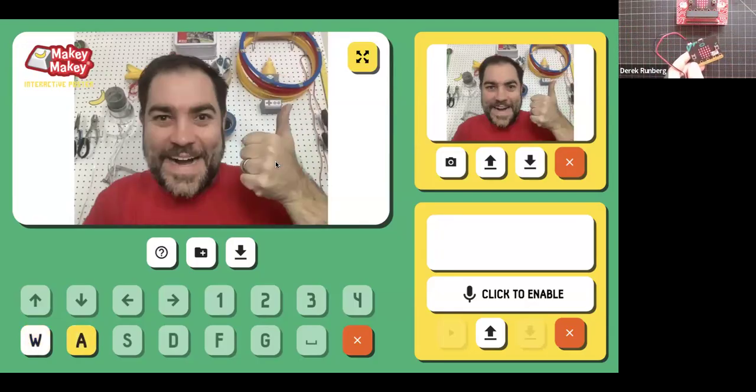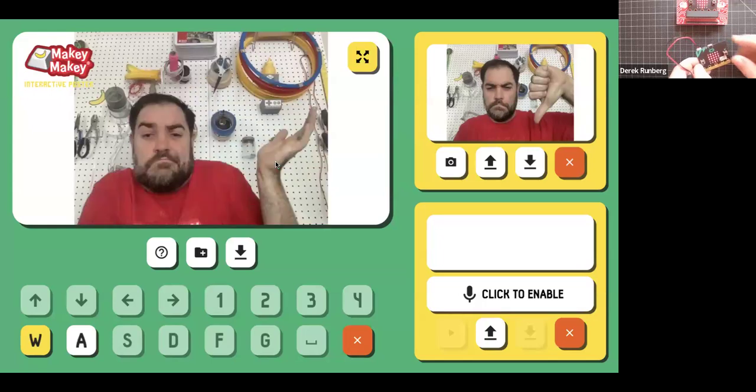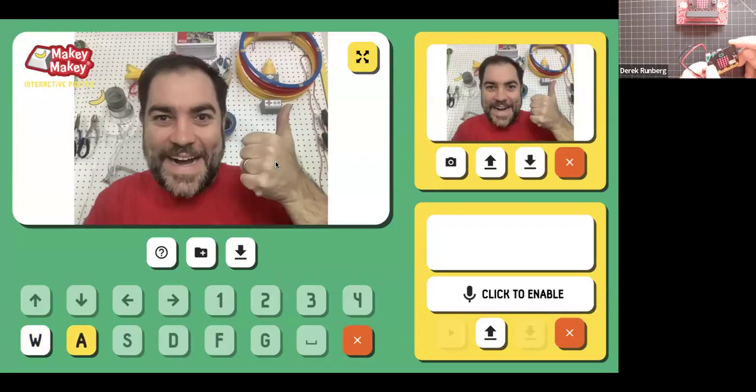If I press the B button, thumbs up. If I press the A button, thumbs down. If I press both, it actually releases the keys and it goes back to what would you like. So this is kind of a how are you feeling type thing. So if I'm feeling good, I can press the B button.